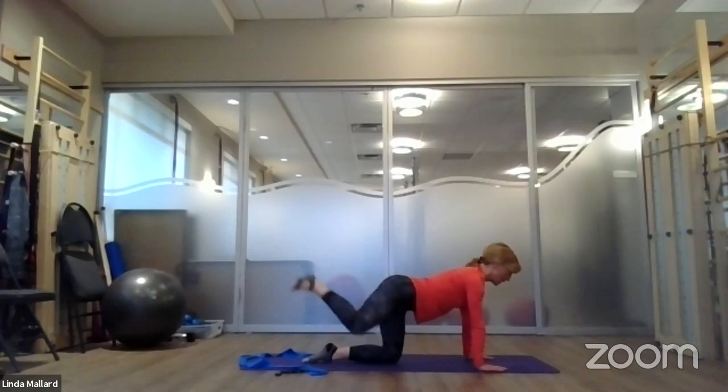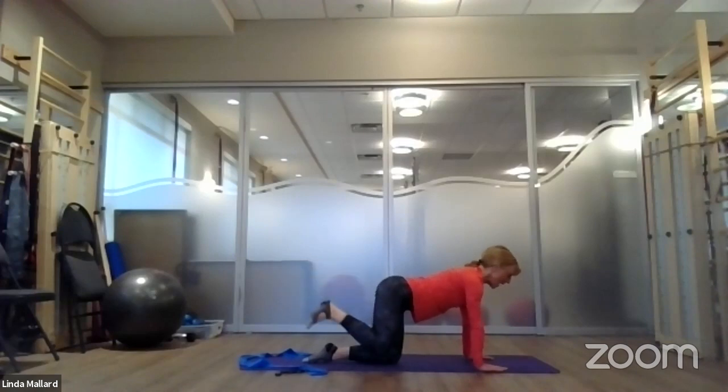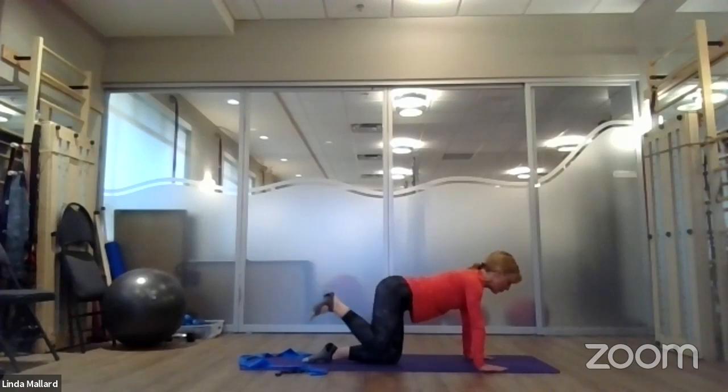Lift and lengthen, lengthen and strengthen. Bring the knee in and kick it out to the side. Anchor between your knee. So my left knee is on the ground, so I'm going to anchor between my left knee and my right hand so I don't fall over to the side. Two more and out to the side.